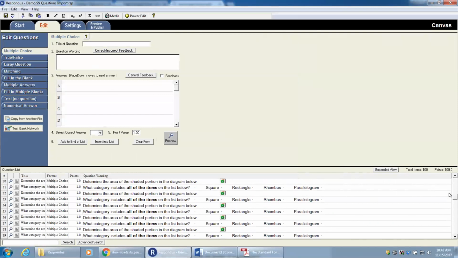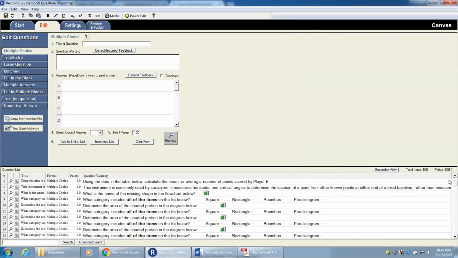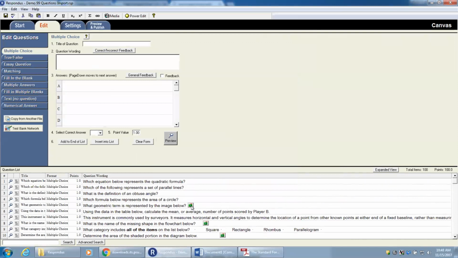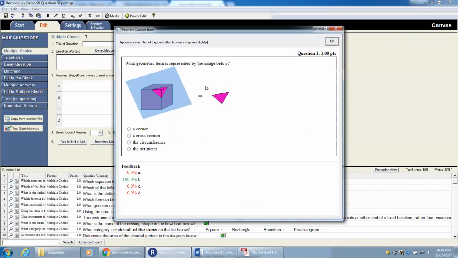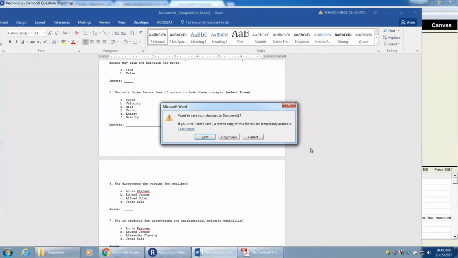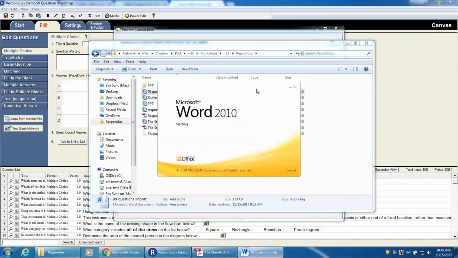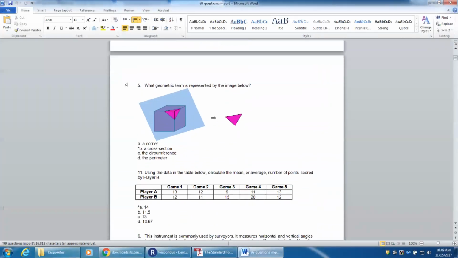Once I have this created, you can see that the questions that contain graphics will give you an icon showing that the question has a graphic. Let's see what it looks like. I can click on this magnifying glass to preview. See, it has a graphic. It's formatted correctly, just like the one I'm going to open up to show that. It's formatted correctly, just like the one that is set here. It has graphics there.